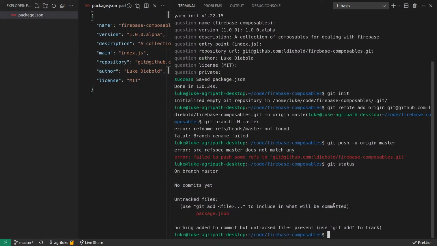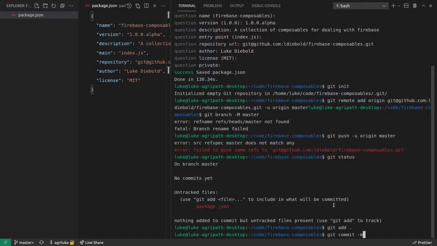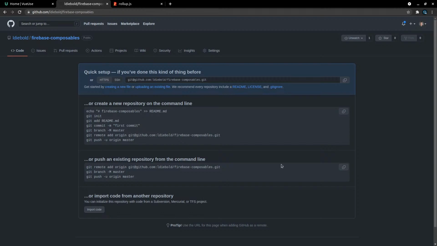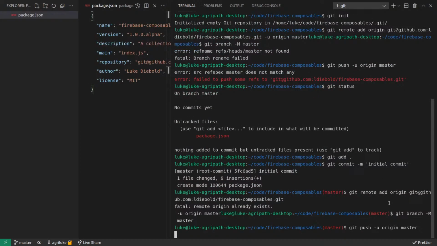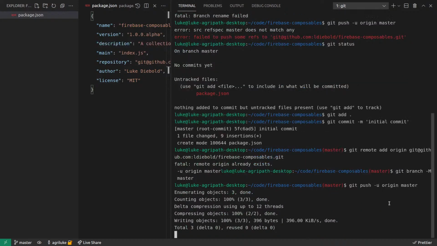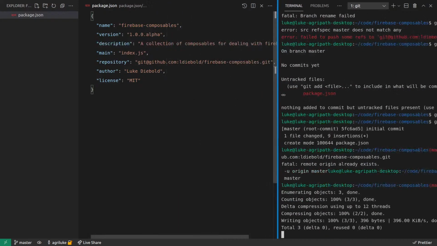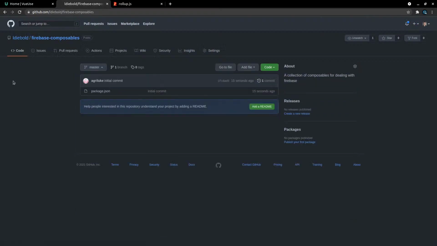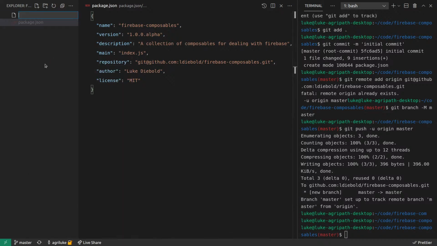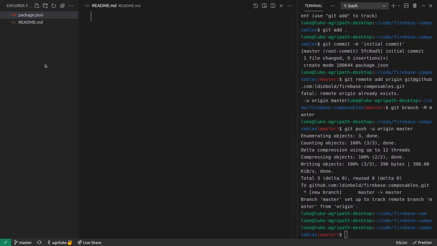Maybe I actually need to add everything I've got so far. Git add dot, git commit message, initial commit. All right, let's try running this again. I think I already added the remote, but we'll run it again anyway. Okay, I forgot to do an initial commit. That's probably the problem. Now if I reload this, that should be working. And then I'll just come in here and say readme.md, and I'll start plugging away at that when I'm ready. All right, so that's the starter.